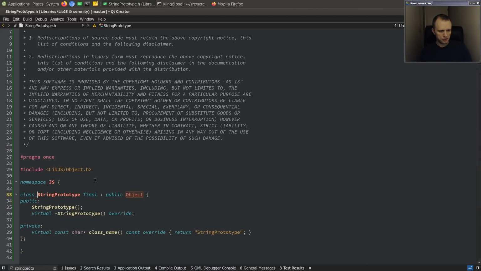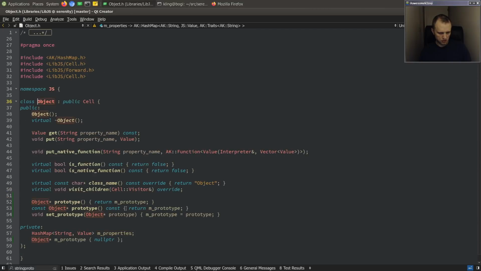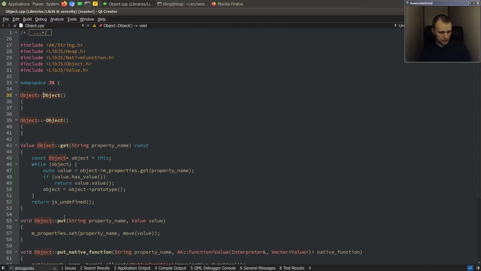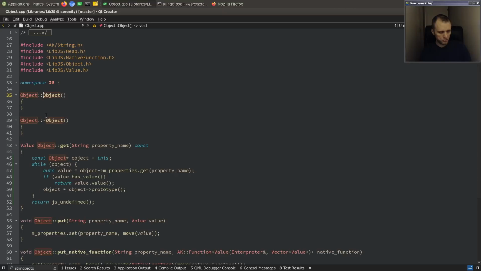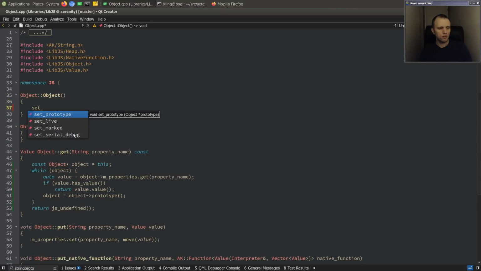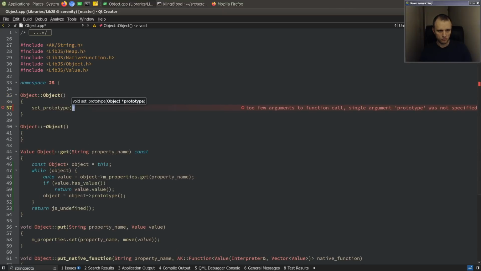So string prototype is an object. Right. So I guess in object, we want to set our prototype to object prototype in the constructor. Heap allocate object prototype.